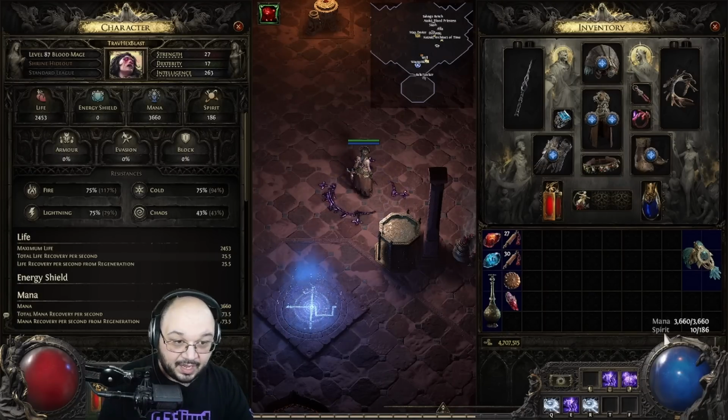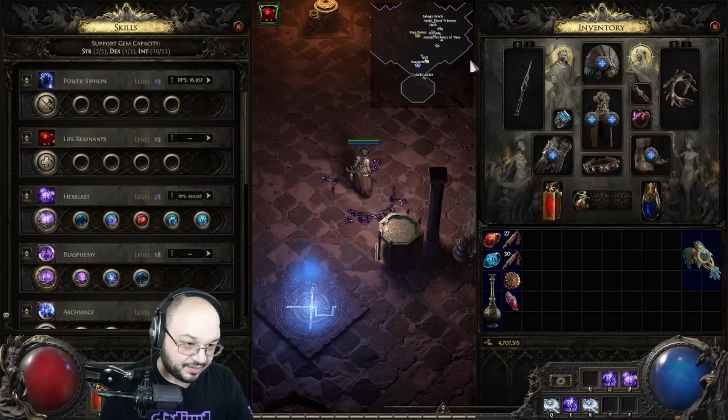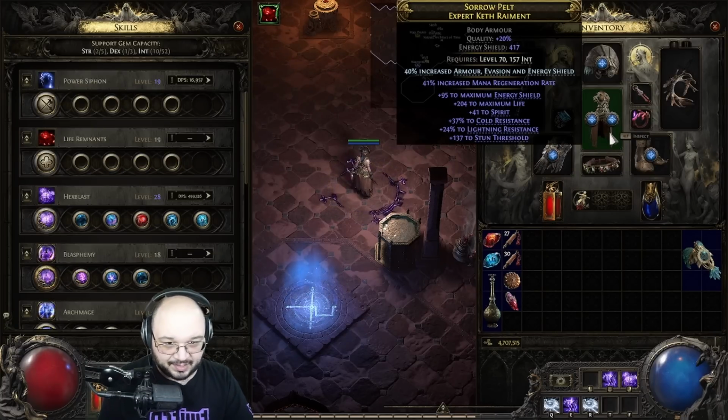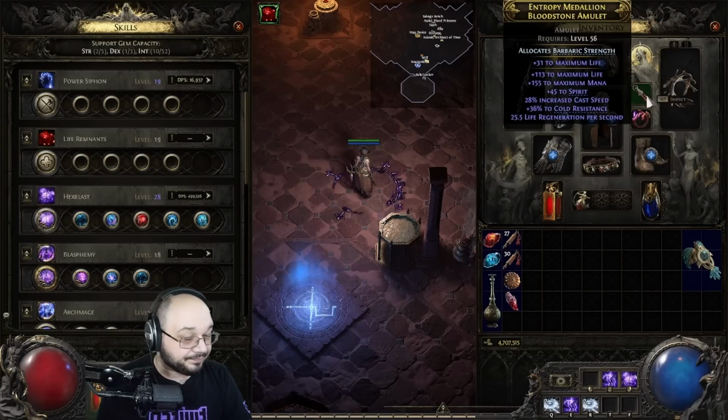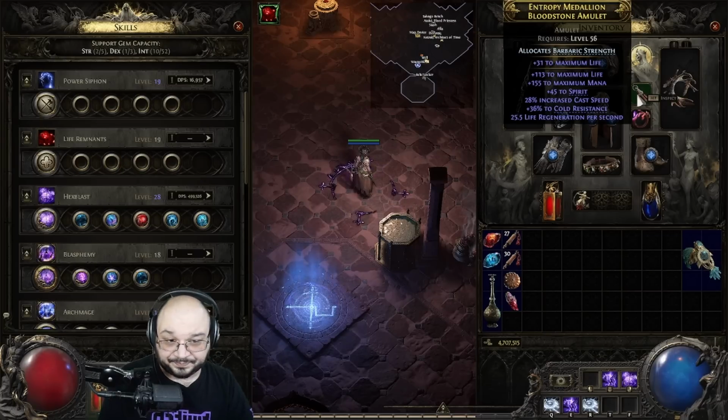We need exactly 180 spirit. That is because Blasphemy has the reduced reservation. The spirit on the necklace and spirit on the body armor is extremely important. Cast speed everywhere that we can get cast speed. Crit bonus everywhere that we can get crit bonus, which I would like on the necklace.